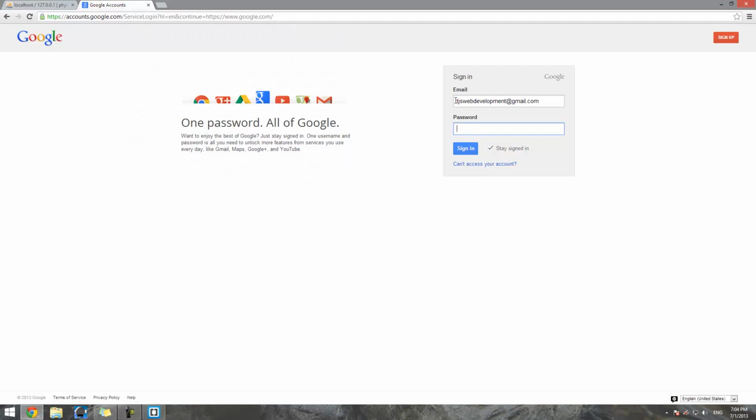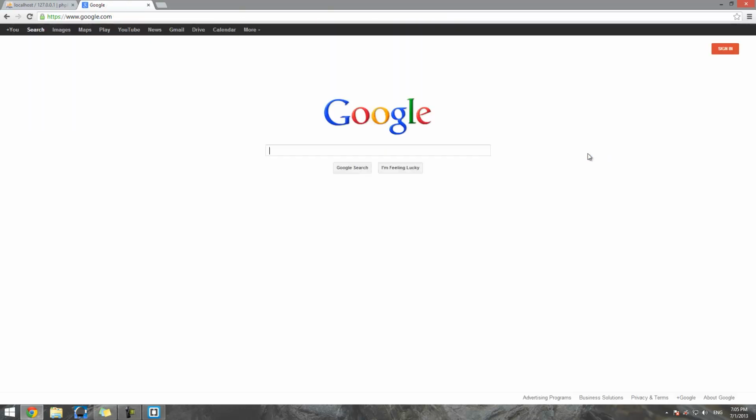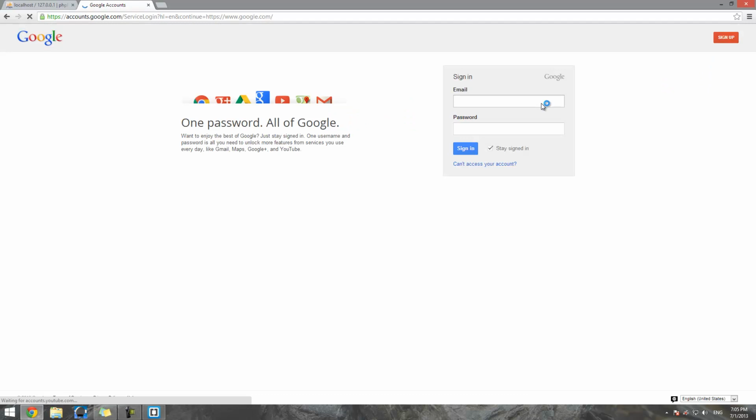If I type in my email address and my old password, we'll get a message that says your password was changed 22 days ago. And then if I type in my current password, it will log me in. Now, actually, it will sign out so I can show you this again. And then if I go to log in with an incorrect password, it will just say you have incorrect credentials. And we'll try that out here. It'll say the username and password that you entered is incorrect.